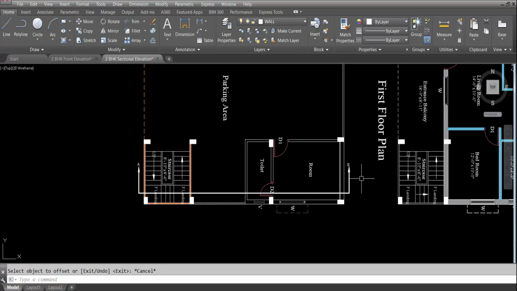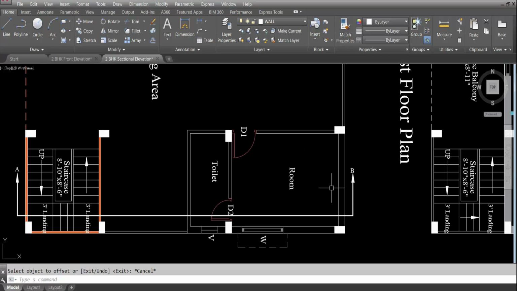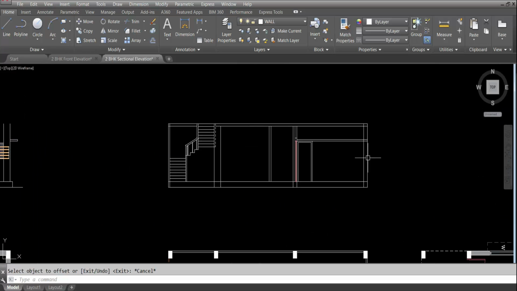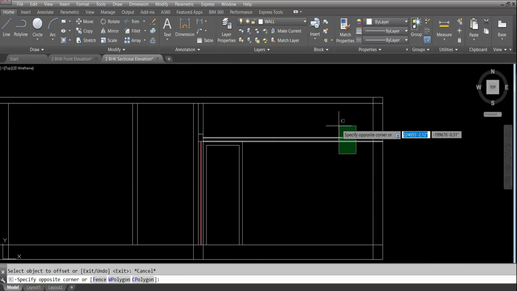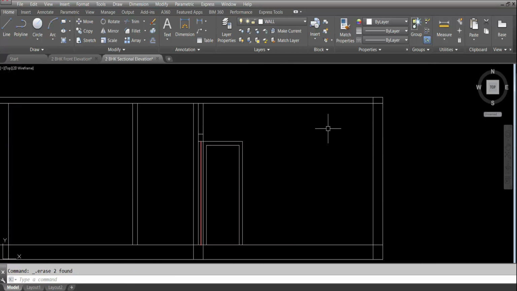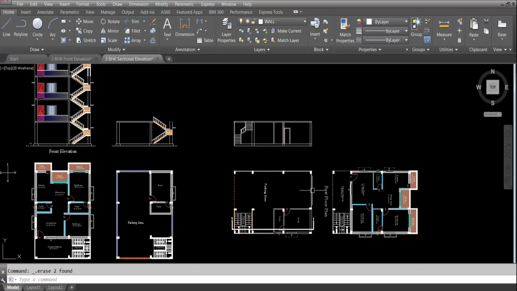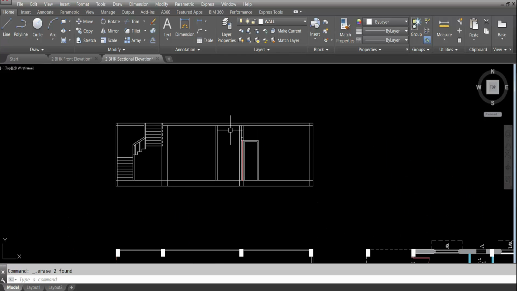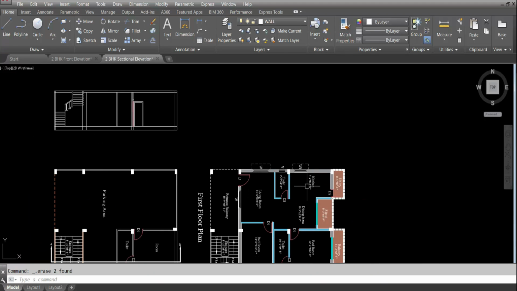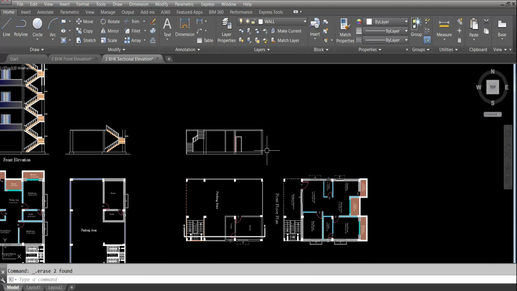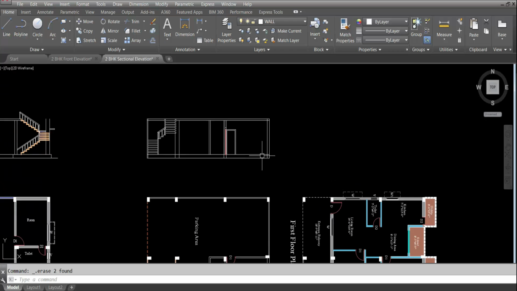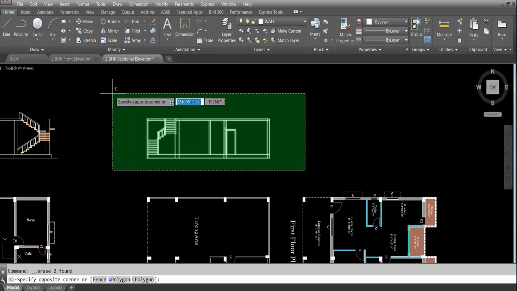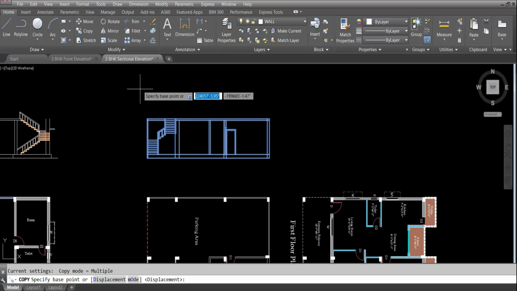Okay, we have created the door. Now this wall, we have already created this wall. Now delete the lintel level. And column projection also we can see. And column, it's already there. Column projection we cannot see because this is the main wall. All right, now we will copy this to the first floor.